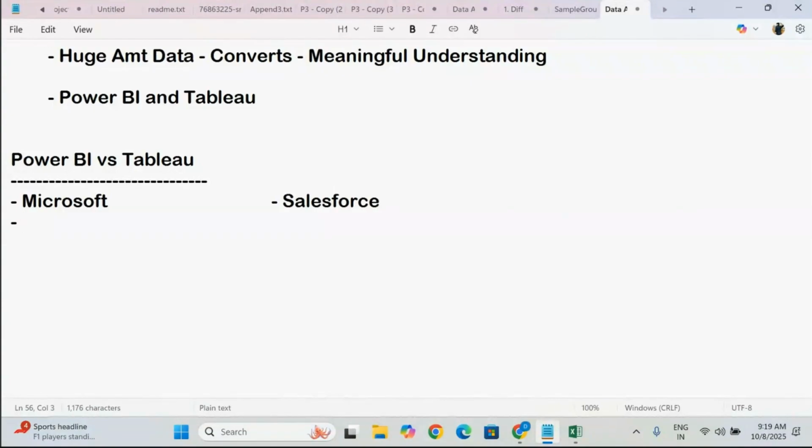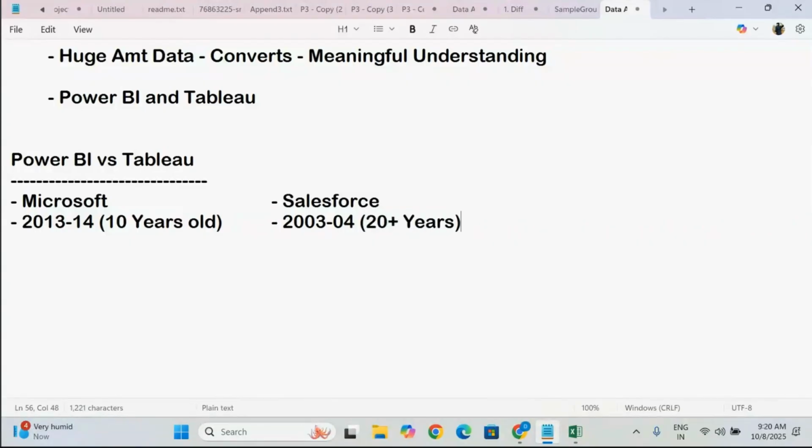And when you come to Power BI, it started in 2013 or 14 onwards. So you can call it about 10 years old. But when it comes to Tableau, it started in 2003 to 4, somewhere like this. So it is about 20 plus years old, that you can understand.